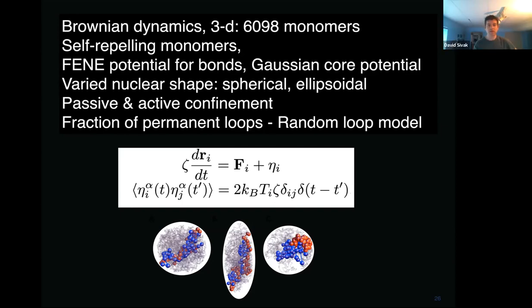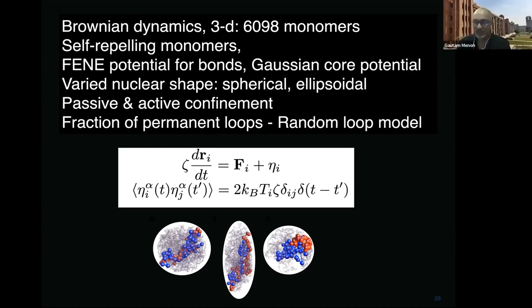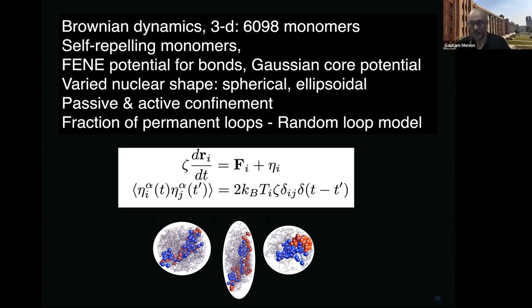David: I was curious about your simple model where you choose the cutoff of 5% and give them significantly elevated temperature. Can you talk about what the distribution of gene densities looks like — is it bimodal, or are you cutting off a smooth continuum? Gautam: It's a smooth continuum. About 10–20% have very low gene density; the rest is smoothly distributed, but there are a few monomers at around 700–800 genes, so it has a long tail. The bulk is on the low density side. I'll show you an improved version that doesn't use the simple cutoff and does a better job of relating gene densities and transcription levels to temperatures.